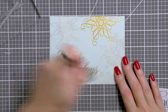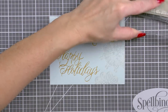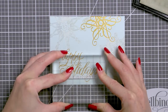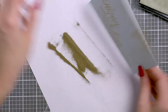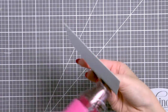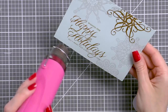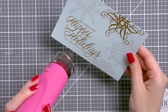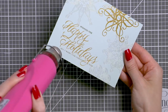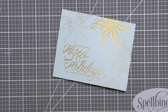We already have a pretty good design, but I want to add some stamping on top of it. I've already picked two sentiments: one reads 'wishing you' and the other says 'all I want for Christmas is you.' I'm stamping one below and one above my foiled happy holidays, and I'm going to gold heat emboss them with my heat tool. You need to do your heat embossing after you've done your foiling. I think that if you heat emboss first and then go to foil, the Glimmer Hot Foil machine will remelt your embossing powder and mess up your entire heat emboss design — so make sure you do your foiling first.